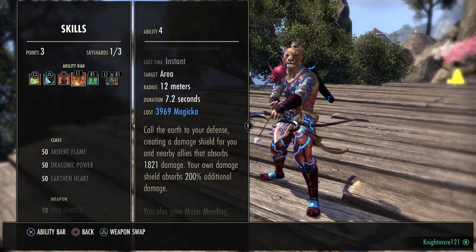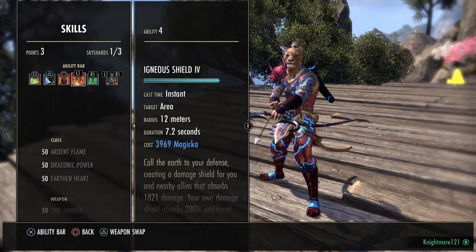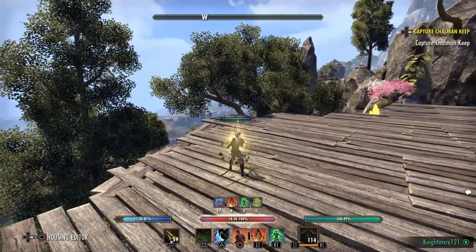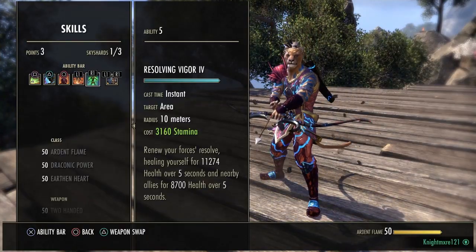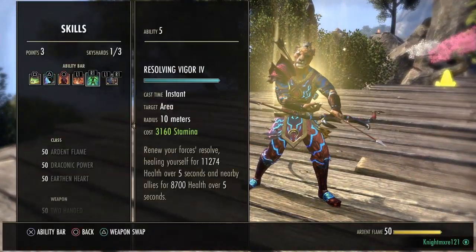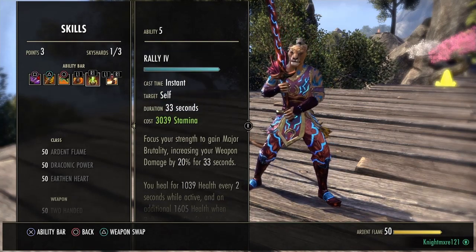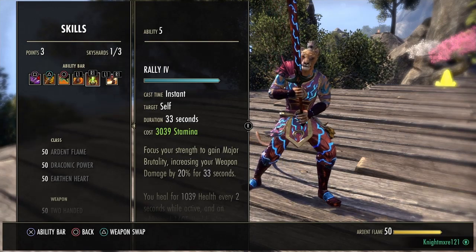But mostly, this is giving you major brutality, or major mending for 3 seconds. Increases healing done. So the combo with this is usually you will always use Igneous Shield first, and then you use your Vigor for bigger Vigor heals. Vigor is your heal over time for 5 seconds. Very nice AoE, as you can see there, but mostly you're using it as a self-heal over time. Comboing that with the smaller heal over time here, along with the burst heal is where you're going to get all your survivability with this build.